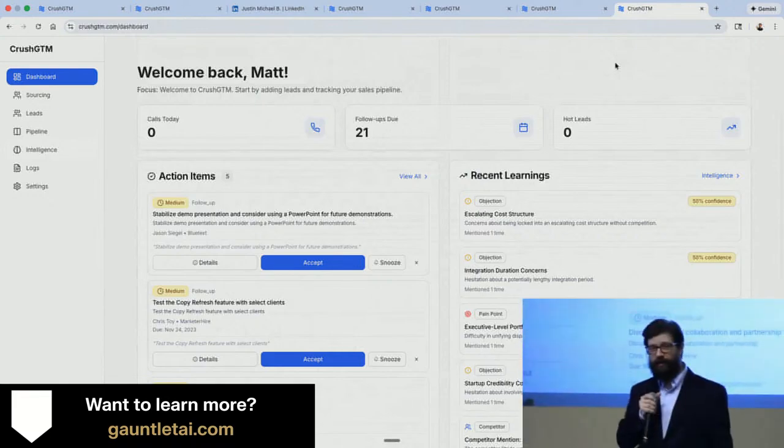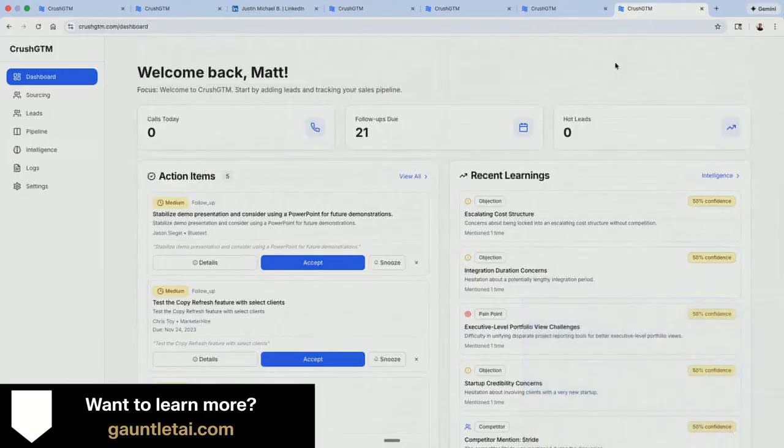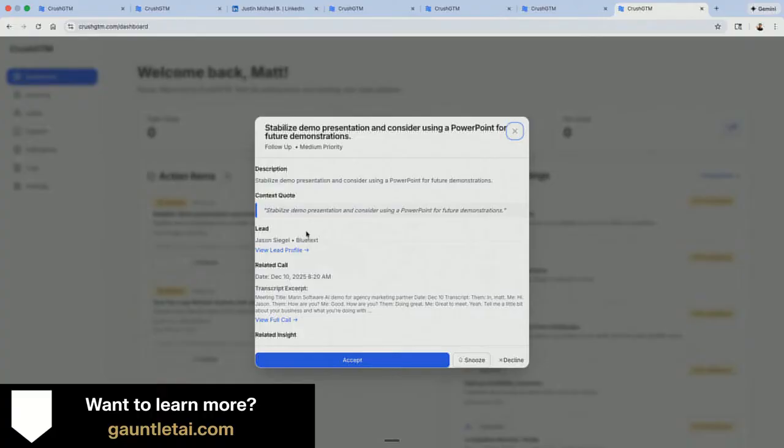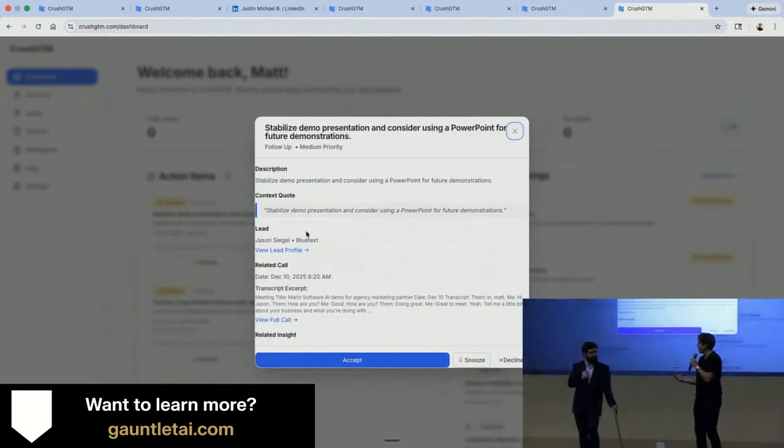You get personalized recommendations on here specifically to you. And at the dashboard, we have an overview for each salesperson so that they can see what's going on. Everybody is tied together in the workspace through AI, and it automatically pulls out action items and recent learnings from your calls in general. For example, we had a demo that didn't do so great, and it told us that we needed to stabilize it. We're giving you all the details about those action items, and really we're providing you suggestions and recommendations of things you need to work on next. What is the next step? And so that way you're always informed during the process, and you can focus on the highest relevant task next. And all of your data is trackable back to the original source.